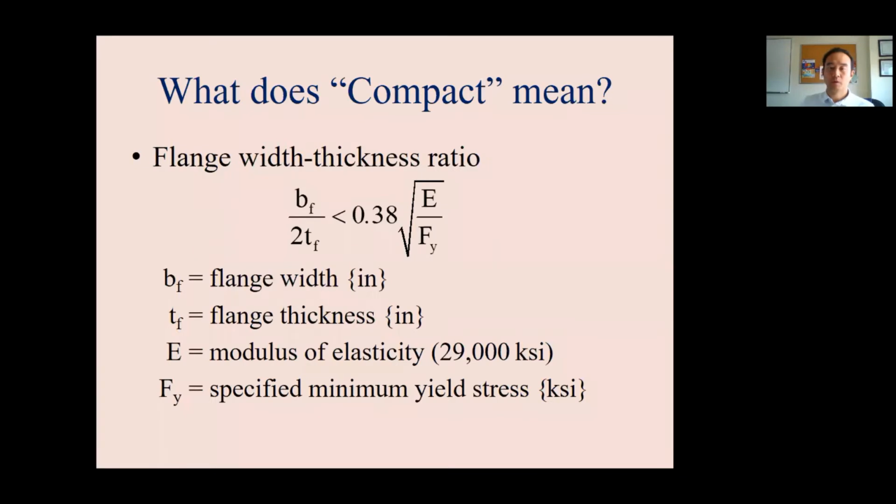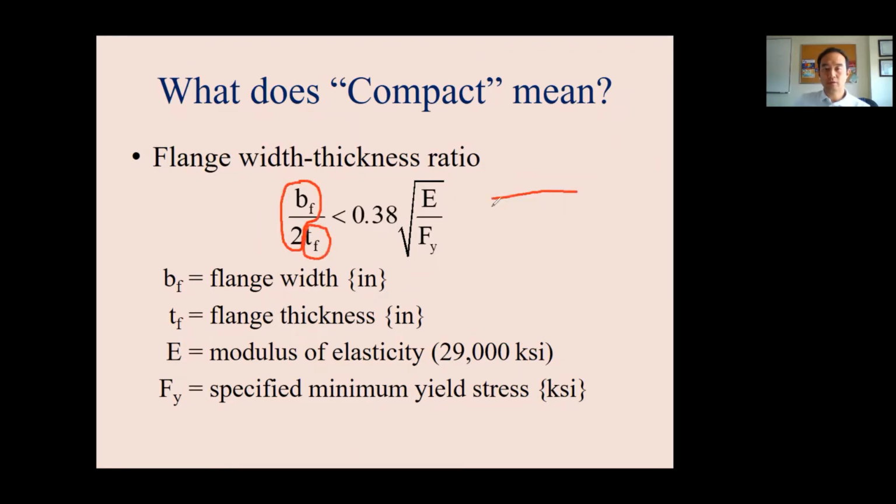the PowerPoint. So we already talked about the compact beams in our class, and the compactness in the steel design is defined as, this is for beams by the way, is defined as this. The flange width to thickness ratio is the key information to determine whether your beams are compact or not. So as you can see in this equation, here we have two quantities. One is BF and the other one is TF. And this is actually BF over 2 to TF ratio.